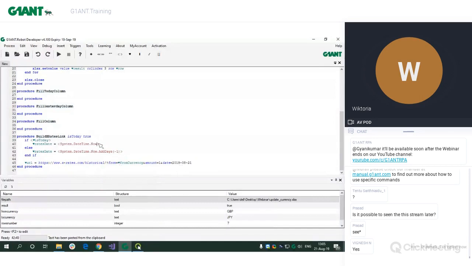So what do we use? The ToString method, and here we want to have yyyy-MM-dd, year month day. So yeah, let's copy this. Okay, and use this variable here.